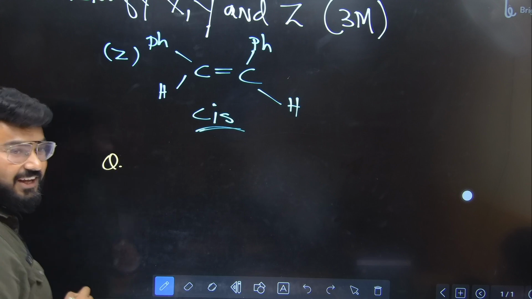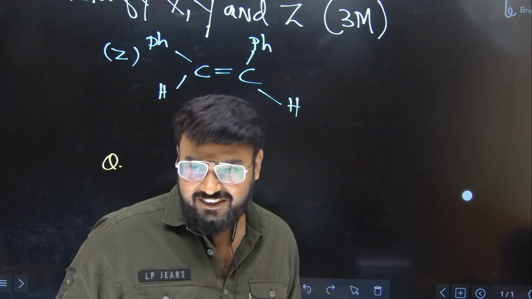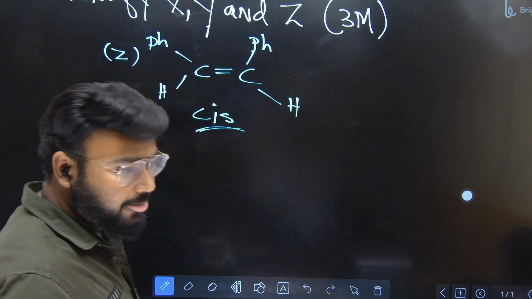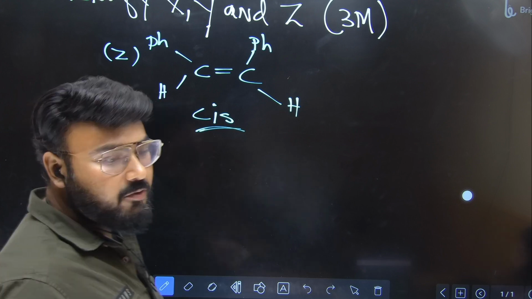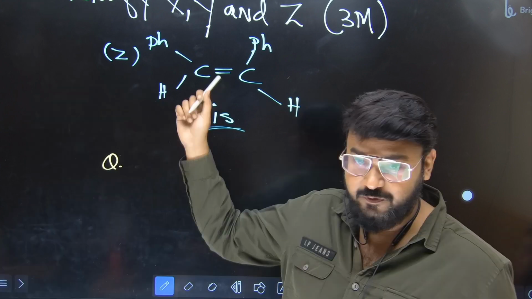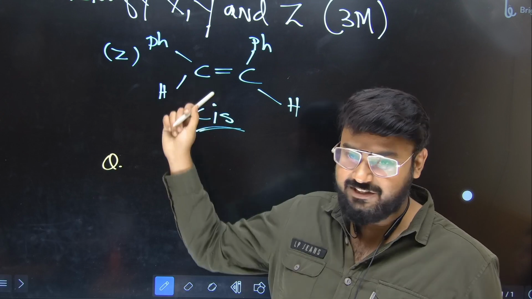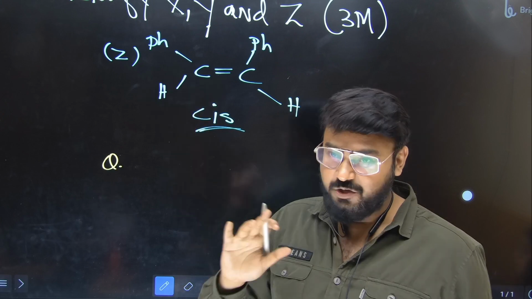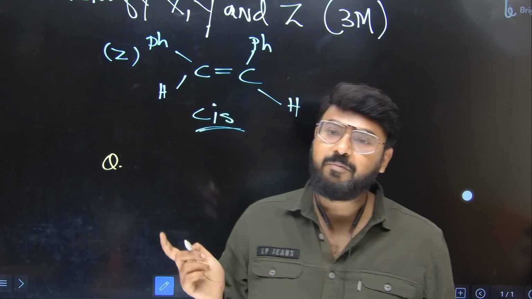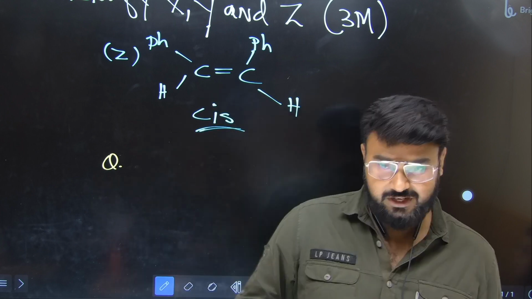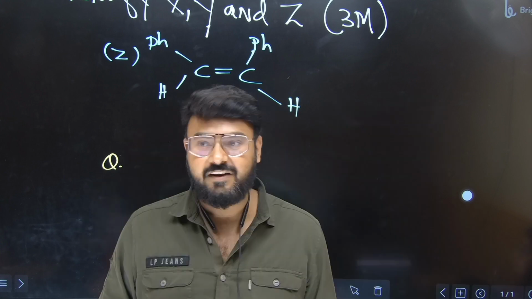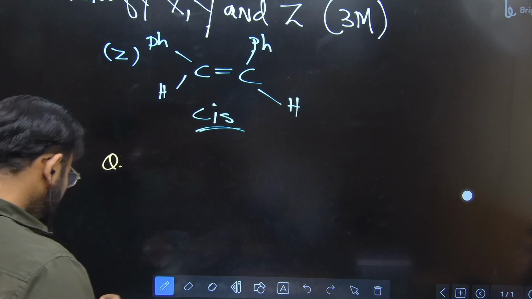So let's see how you will deal with this. Now we'll increase the level by level. You have to think. Guys, it's not about getting the right answer. It's about getting the right approach. So you were able to get X and Y, right? You were able to connect with the class which we did just now. But the Z compound was done some two classes back. That is why I think you people have forgotten. That's why revision is very, very important. Is it clear? So now let's do this question.